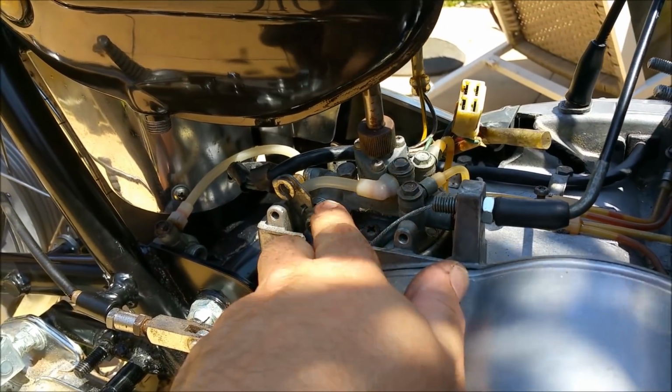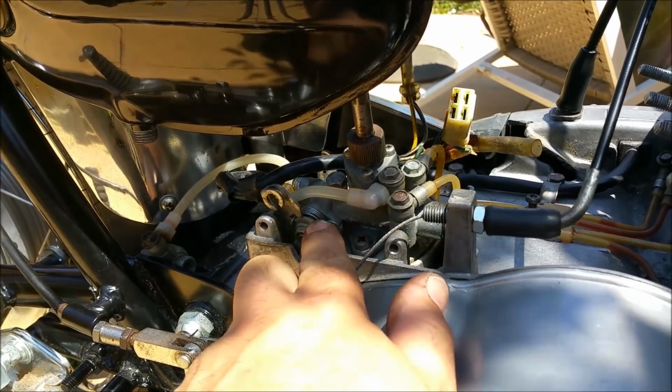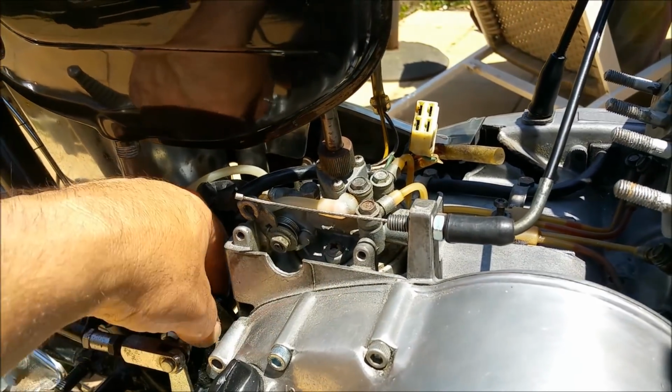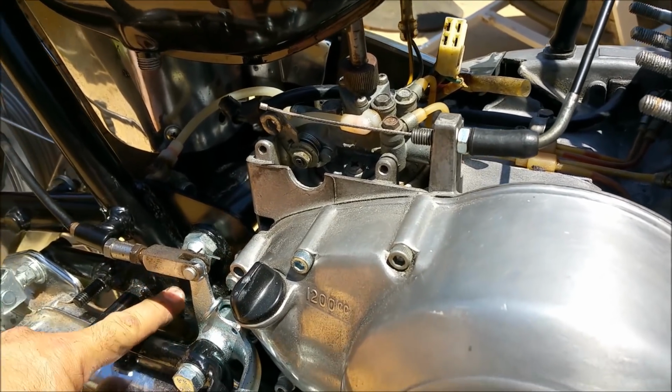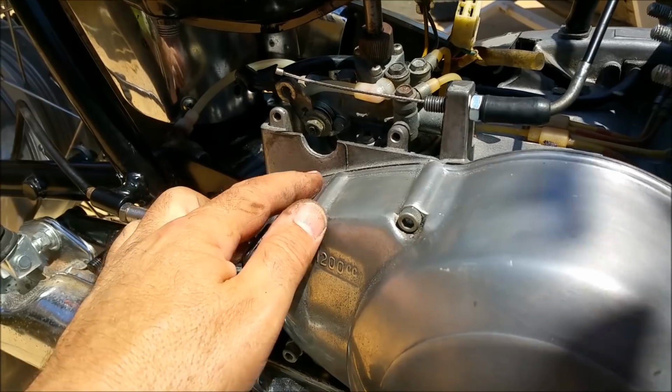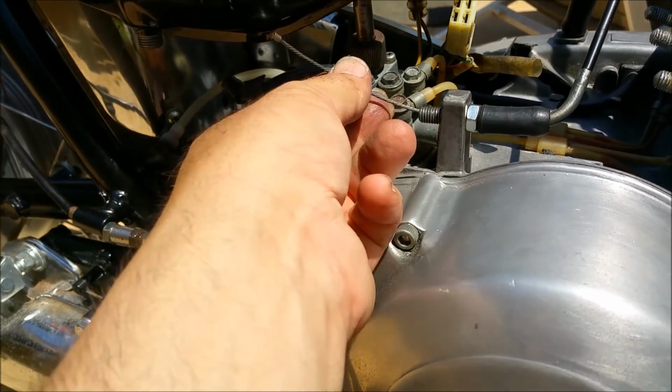I want to check the oil pump. There's a cam in there that can be fitted 180 degrees out. So what'll happen is it'll over-oil at idle and provide not enough oil at full speed or at full throttle. There's residues everywhere.